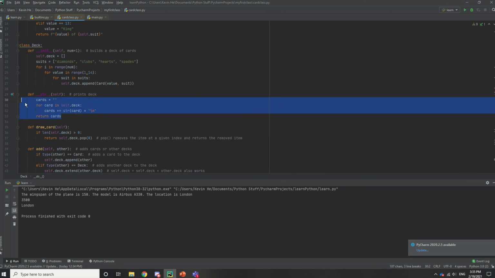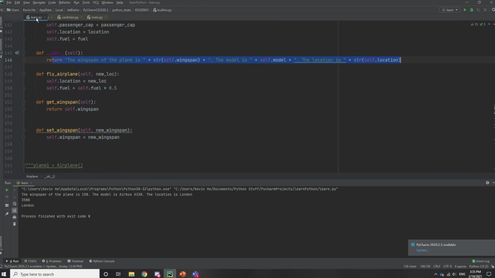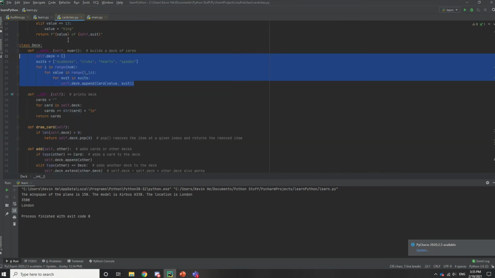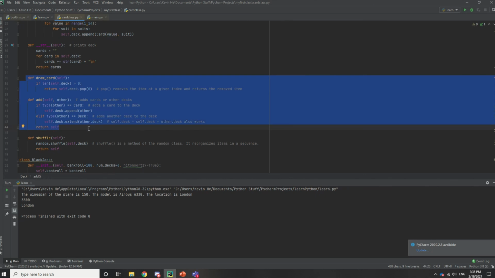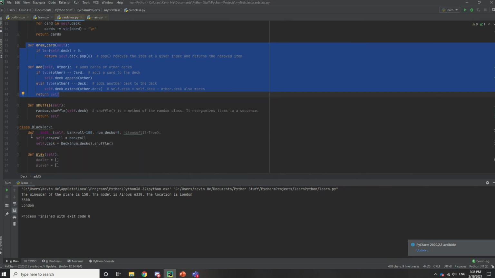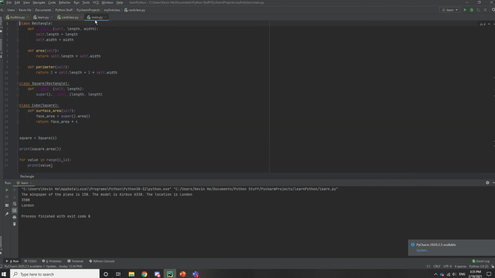You can see you can do whatever you want for your prints, and for your constructor, it doesn't have to be so bland like we had here. You can have more complicated constructors. You can have all kinds of different methods that you can create, and then you can create different classes on top of each other. And if we want to go into more of that, the four pillars of object-oriented programming, one of them is inheritance, right? So this would be an example of inheritance.